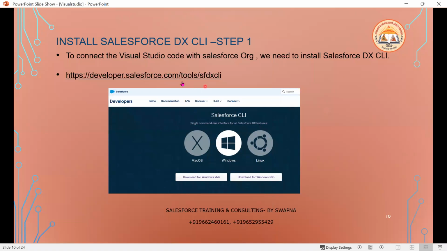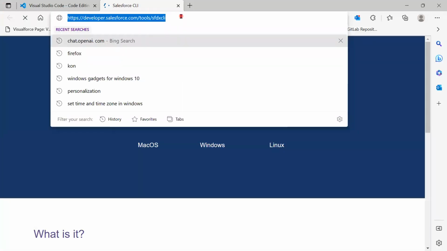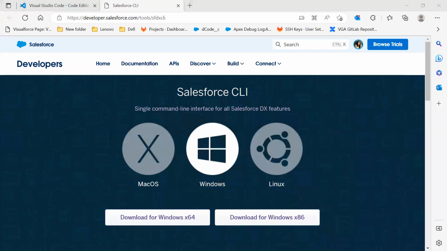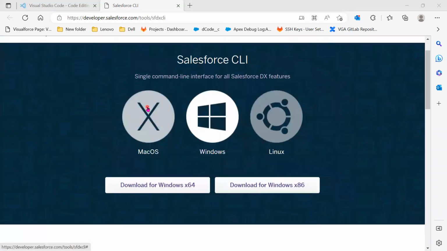So for that, just go to developer.salesforce.com, tools, SFDX CLI. Select your system configuration. If you are on Windows 64, directly click on Windows 64.